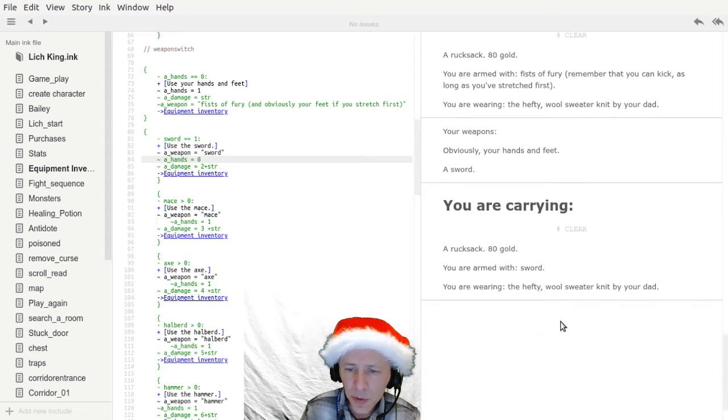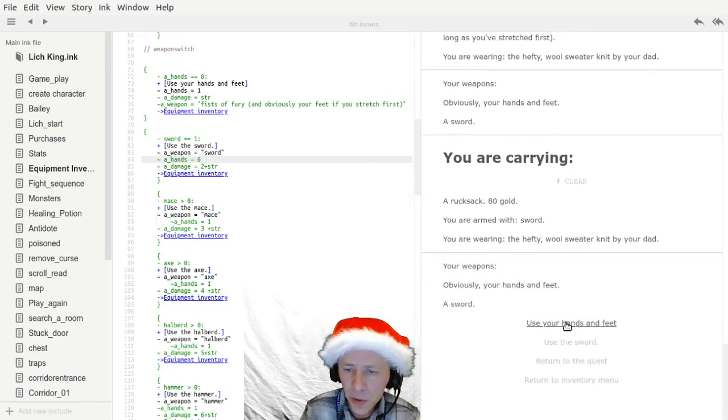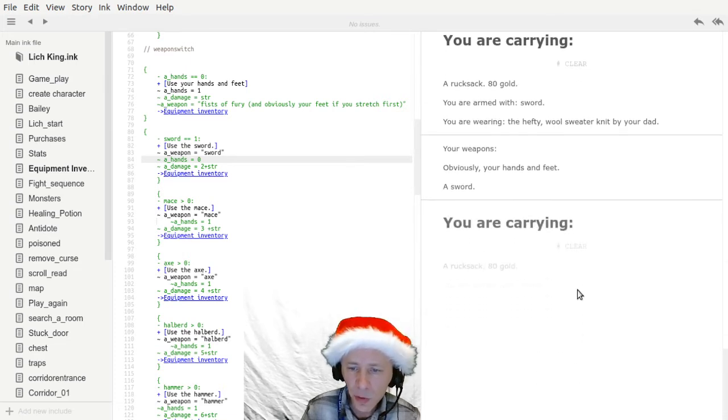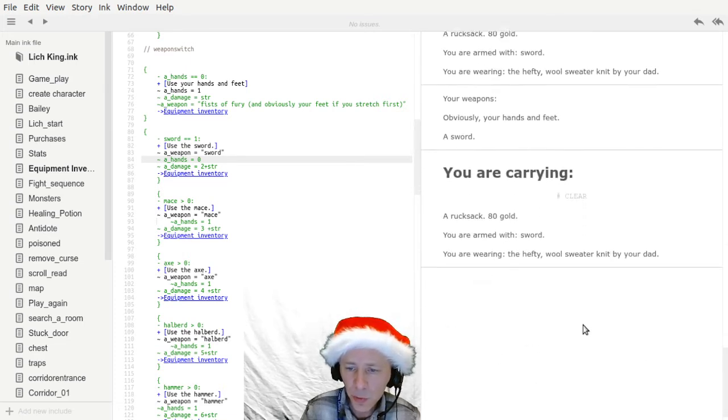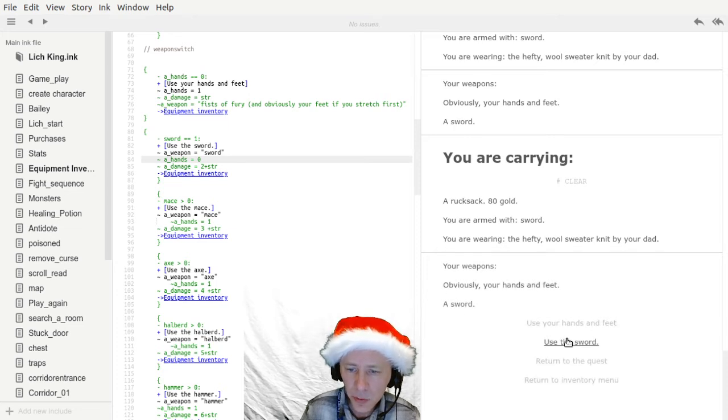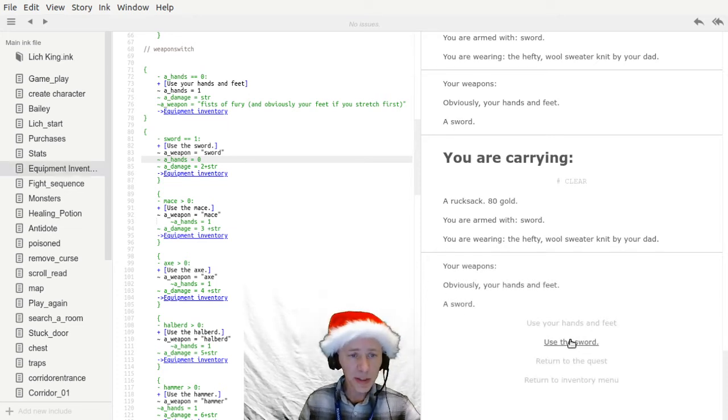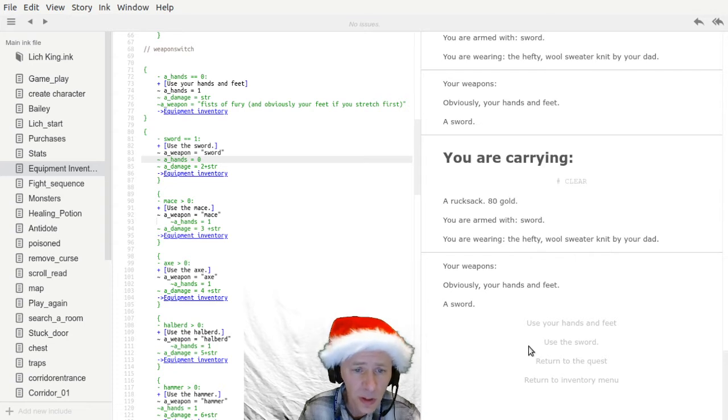So now if I check or switch my weapons, I can switch my hands and feet, or I can use the sword. If I don't want that, because I am using the sword, I can just say use the sword. And then if I go check or switch your weapons, again it says I can use the sword. But if I don't want that to show up there, like let's say if you're using the sword, then I don't want it to show. I don't want to use the same variable as I do for checking if you have the sword, because if I say sword. Actually, you know what?